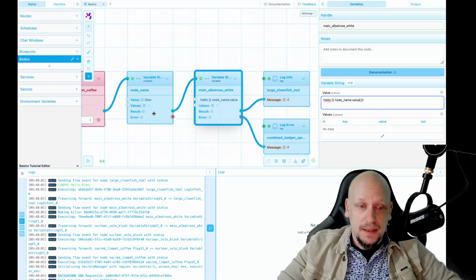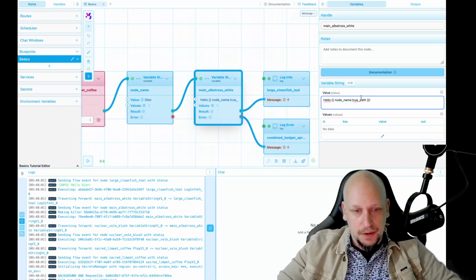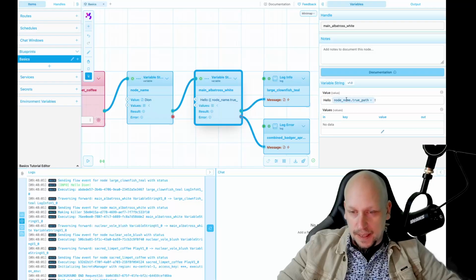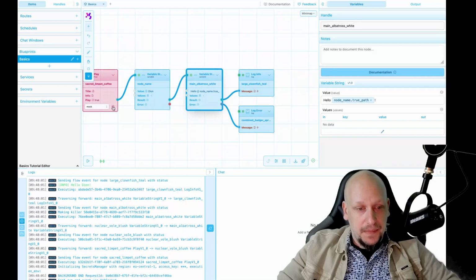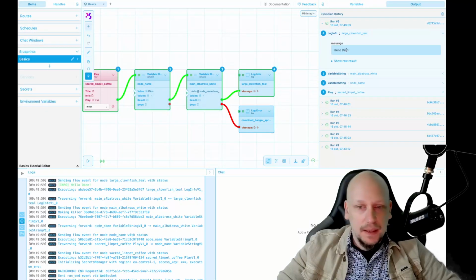So always called true. Let's do that just for clarity. True path. So the green outputs are called true path, and the red outputs are called false path. So now you can see that the placeholder has changed. And if I click this now, then you should see that it's also giving the exact same output.